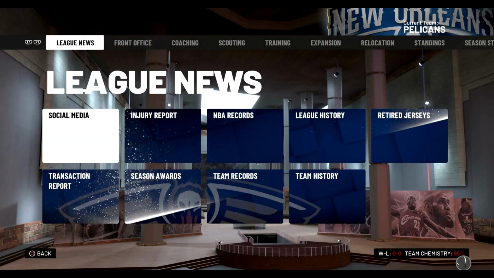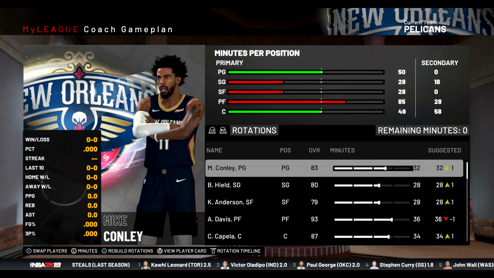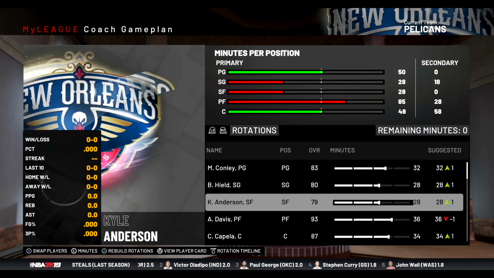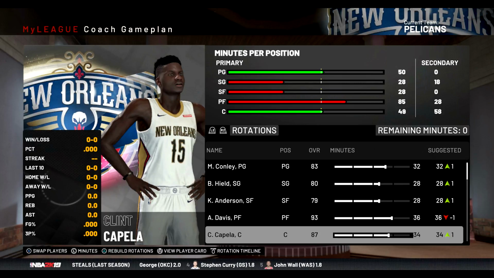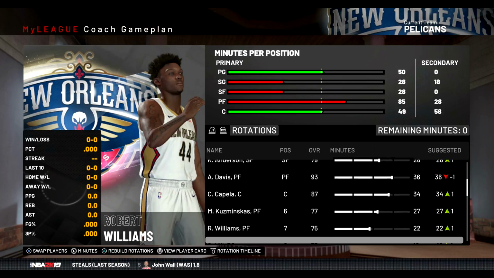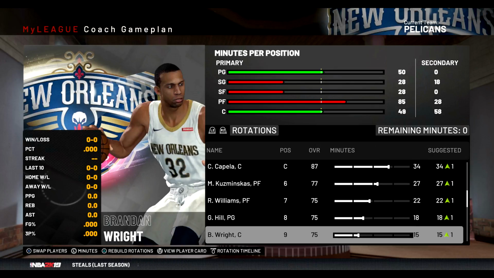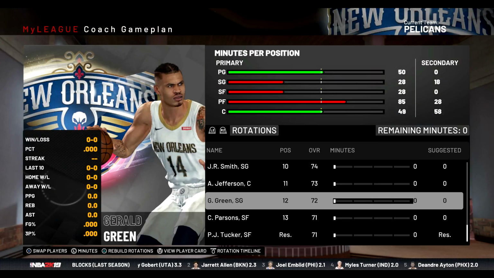All right, so at the start of the third and final season, this is what we're going to end up going with. Mike Conley, Buddy Hield, Kyle Anderson with Anthony Davis, Clint Capela. So our starting five is better. And Darius Kuzminskis, Robert Williams, George Hill, Brandon Wright, J.R. Smith, everyone else off the bench.